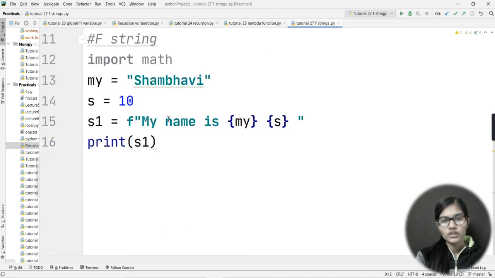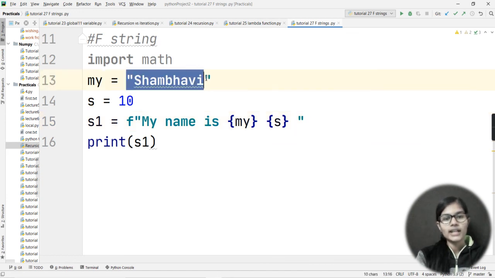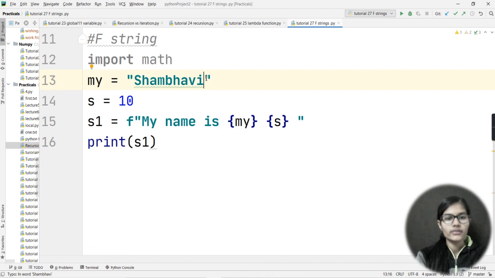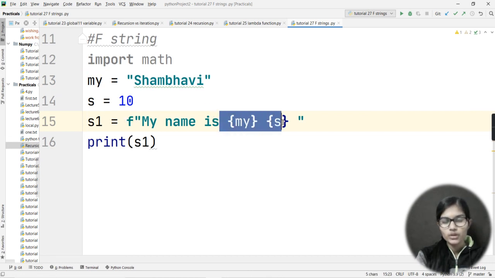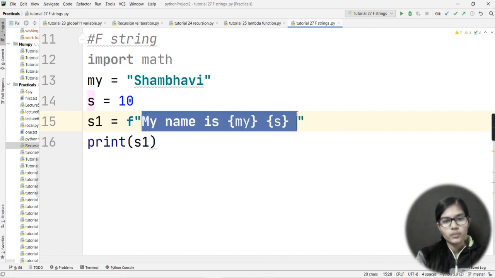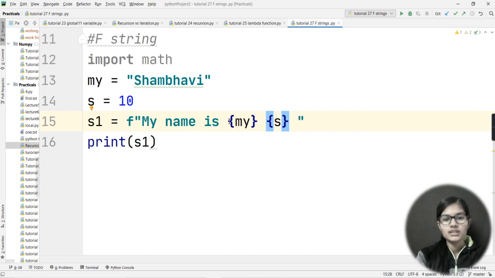At the last, I told you about f strings, what they are and why we use them in programming. Let's say you have a variable and you want that variable's value or string to be printed in your output. You will simply write f. Don't forget to write this f, because if you do not write it, these values will not be printed. Then you put quotes and write whatever you want to write, and inside the curly braces you write the variable names or whatever variable value you want printed.